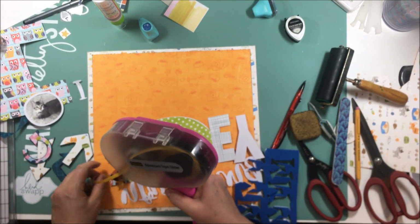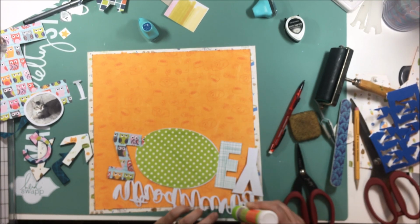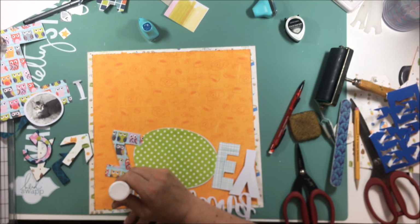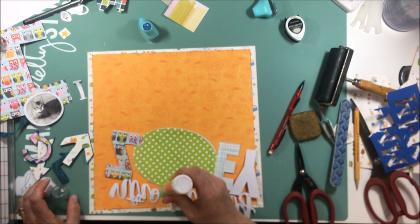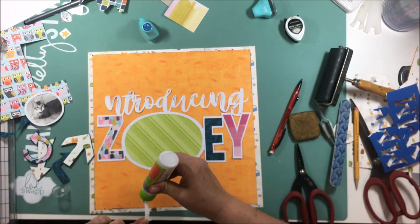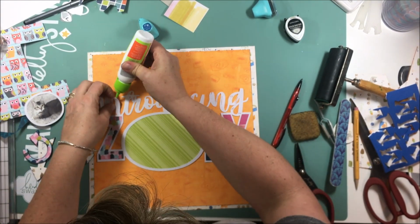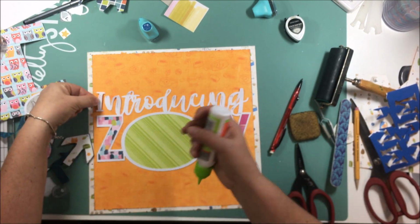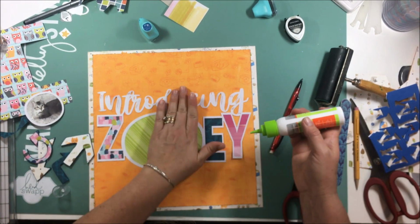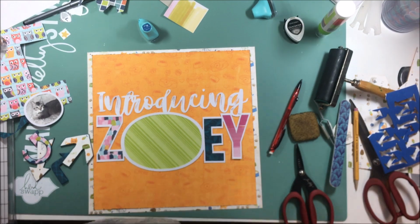So what I ended up doing was I squeezed it all into the other Tonic glue that I like. These glues are both made by Tonic. This is called Funky Glue. The other one is the one that's in the bottle that has the jewel on the top that looks like the same jewel that's on the top of the Nuvo drops. So I just squeezed it into that bottle and it comes out fine. I even tried cutting the tip of this one open a little bit more and it still came out too slow for my liking.